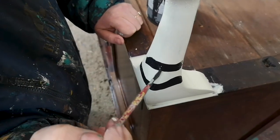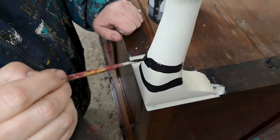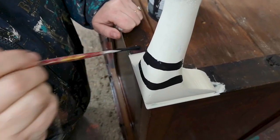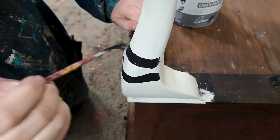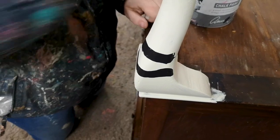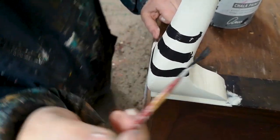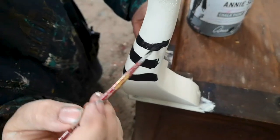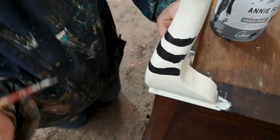It's just always easier to do these kind of things before you've started any kind of finish, and that way you can just turn it upside down. So you get the gist of what I'm doing here. There's no rhyme or reason. I don't have a huge amount of a plan. I just want it to look pretty cool once it's back on its feet. So I'm going to get on and do that now.